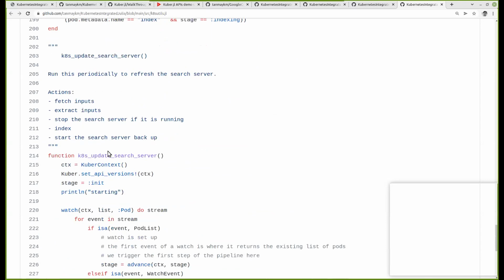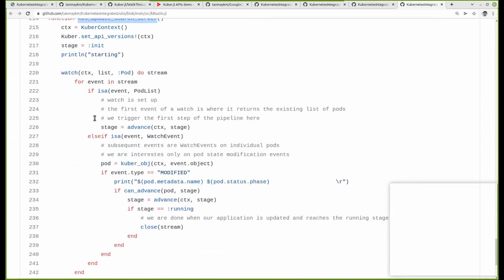And finally, we have this k8s update search server method that does it all. It starts by watching the pods. It initializes the pipeline by starting with the init stage.